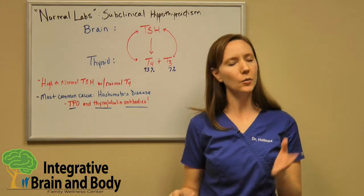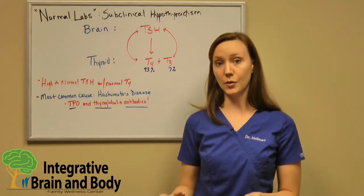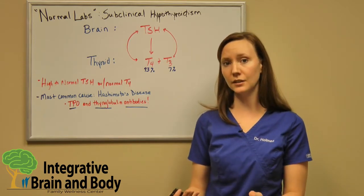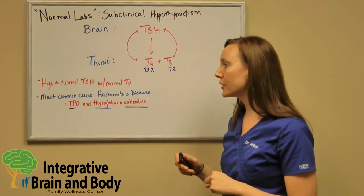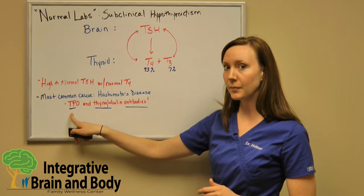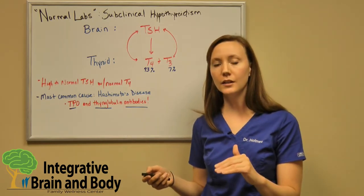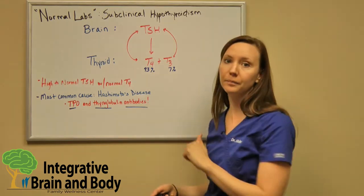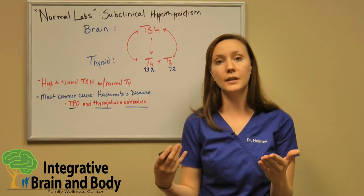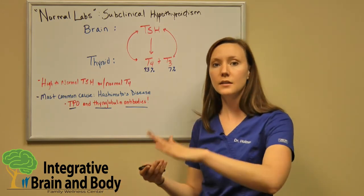The most common cause — way too often not looked at — of subclinical hypothyroidism and regular hypothyroidism is an autoimmune condition, usually in the form of Hashimoto's disease. What is absolutely imperative to get tested, especially if you're feeling all these thyroid symptoms and all your labs are coming back normal, is TPO antibodies as well as thyroglobulin antibodies. If you show up positive for these, it means the reason your thyroid is under-functioning is because your immune system is producing antibodies to attack your thyroid. When your thyroid has been attacked, it doesn't function very well afterwards. That's why we'll see lower T4 and higher TSH from your brain — because remember, your brain is saying thyroid hormones are a little on the low side, so let's pump out more stimulating hormone to get the thyroid to produce more T4.